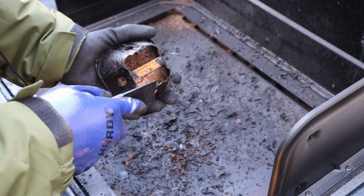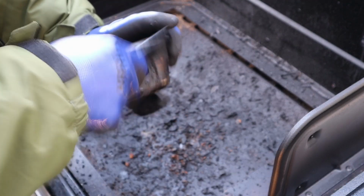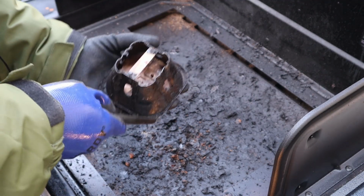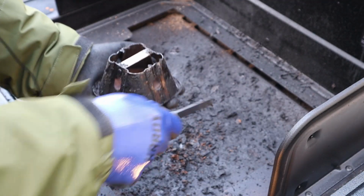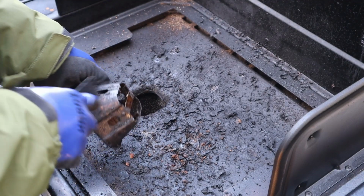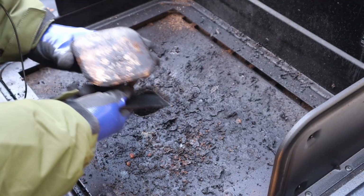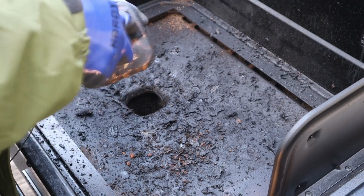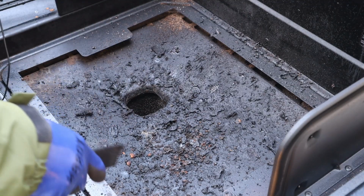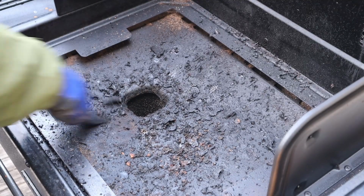You know, I had a Pit Boss before this, and when you went to clean it, you lift up the drip tray, and down below, after a while, there's grease, there's ash everywhere, and it's really hard to get in there and get that up real quick. But guys, this is really easy. If you plan on buying this grill, this is definitely a plus. A quick 10-minute cleanup before you cook something, not bad.